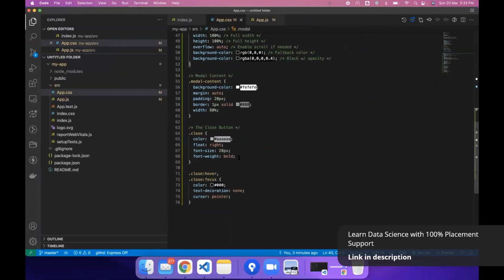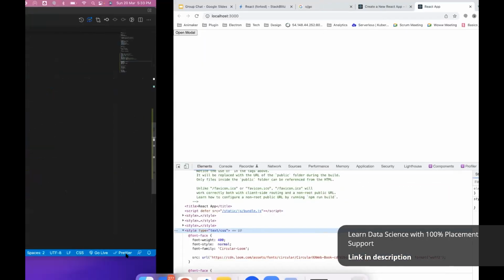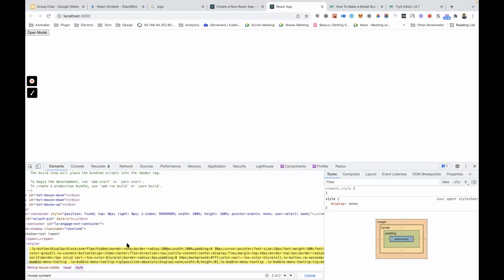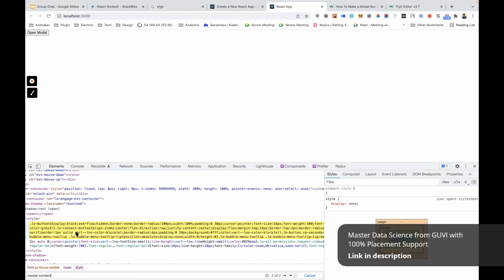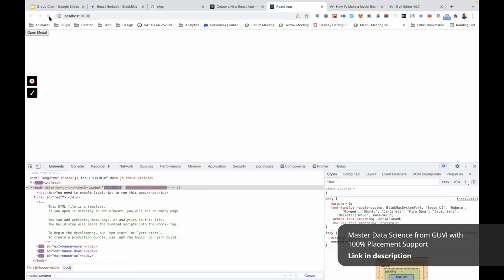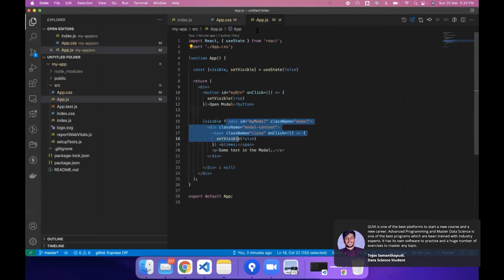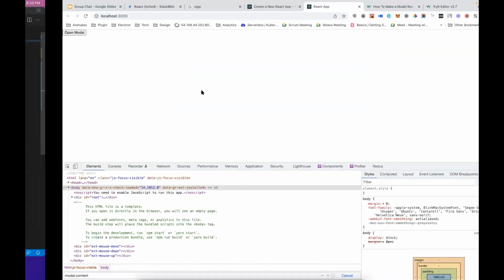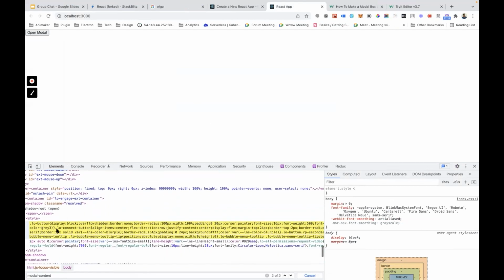Its app.css will be the modal content. See, my CSS has been added in the component. Okay, again I am going to refresh. On the initial page, no modal component has been appended. Even though the modal component will be rendered only once the visible value is set to true, and here I didn't render the modal component, my CSS has still been added.